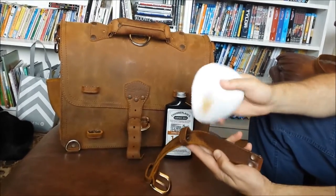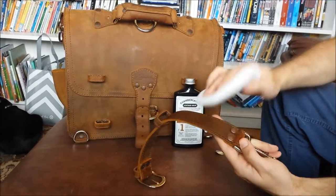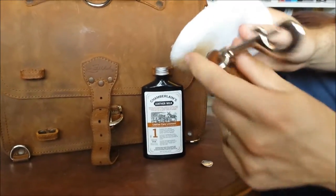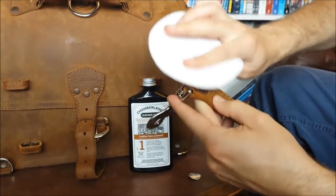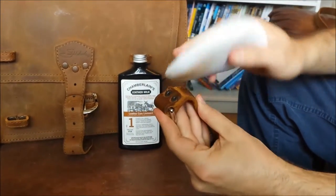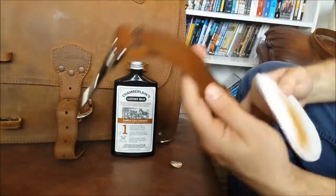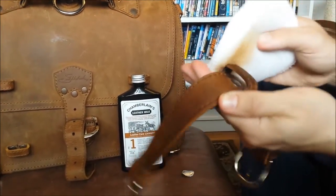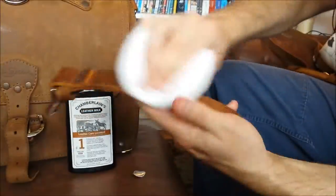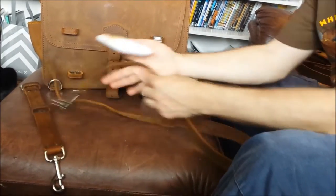Oh, look at all that color coming off. The dirt, I don't know what it is. Looks like the color coming off. It has a really filmy texture to it. A little nervous that all that color's coming off. Can't imagine it being that dirty. And you're right, a little does go a long way. Just keeps coming. Now we're going to do the rest of the shoulder strap. See how much further this little batch will go.